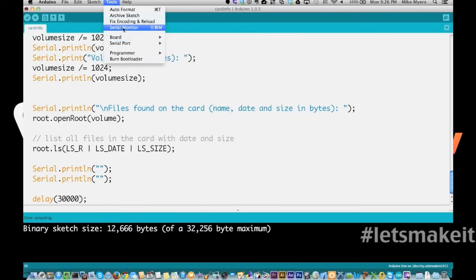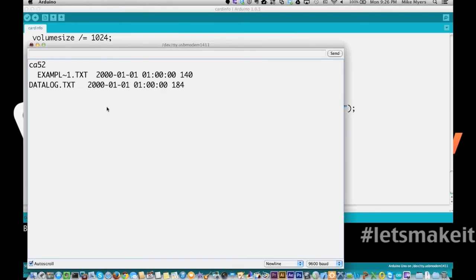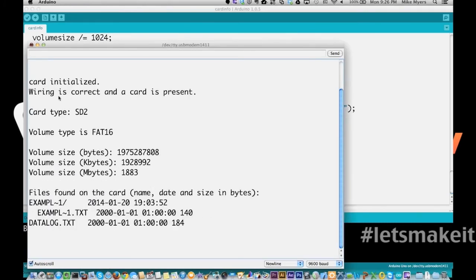And we're going to go to serial monitor. And when it starts running, there we see card initialized. The card is present. It's card SD2, formatted as a FAT16. Here's the total number of bytes that's on this card, total number of kilobytes, and total number of megabytes. And this is the structure of the file.